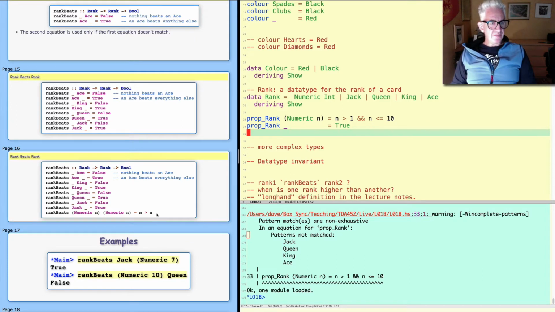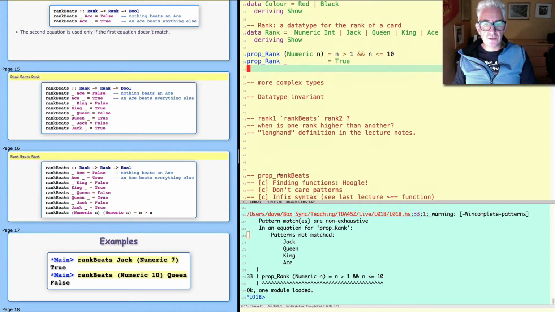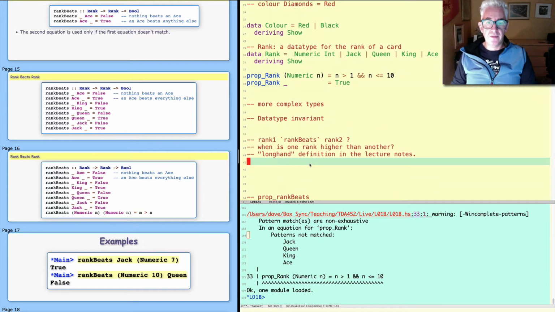Okay, so it's a bit of a horror in terms of the size of the definition. And in fact, it's the kind of definition where I think 2 things would be useful. One is you'd need to really test this function to make sure you've got it right. And the second one is that you probably would like to turn on this particular non-exhaustive incomplete patterns warning just to check that you haven't missed any cases. Fortunately, there's a much easier way to define this function.